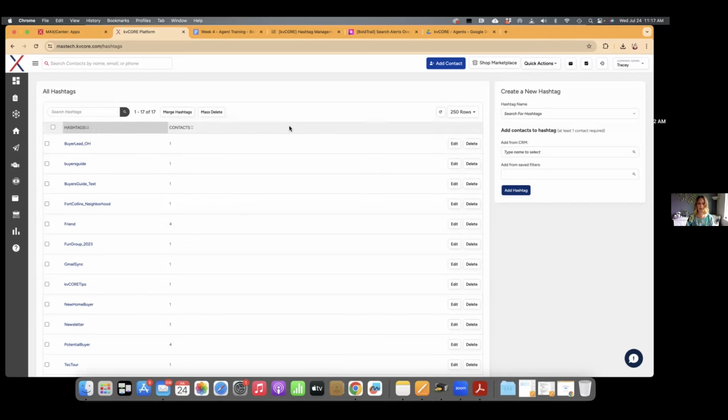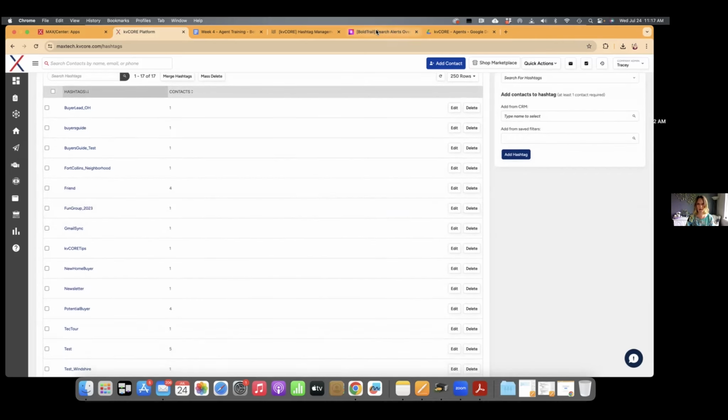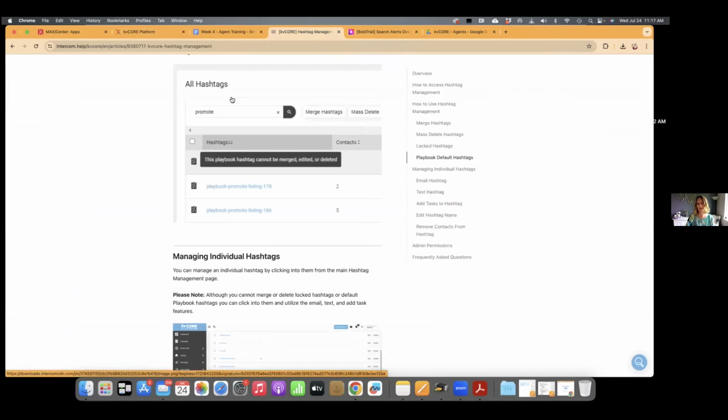Because I don't have any in here, I did want to show you what that looks like. If you're under your hashtag management and you see this playbook icon, that is tied to your listing. It's promoting your listing, and it's a playbook that kvCORE created and generated for you.